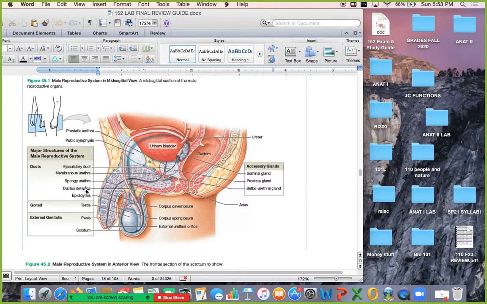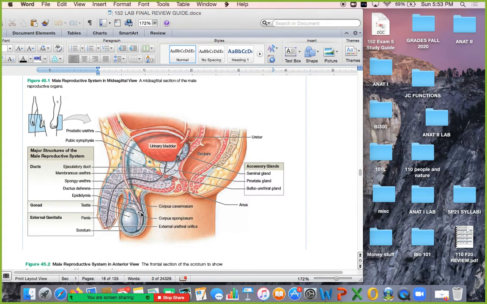So the vas deferens, I know I talked about, but I'm not sure I identified here. So the ductus deferens is going to, let me start with the testes. Here's the testes, which is where sperm are created and stored for a short while until they enter into the epididymis. During the epididymis, they are going to mature. So here's the caput, corpus, and caudal epididymis. From the caudal epididymis, they exit out through the vas deferens.